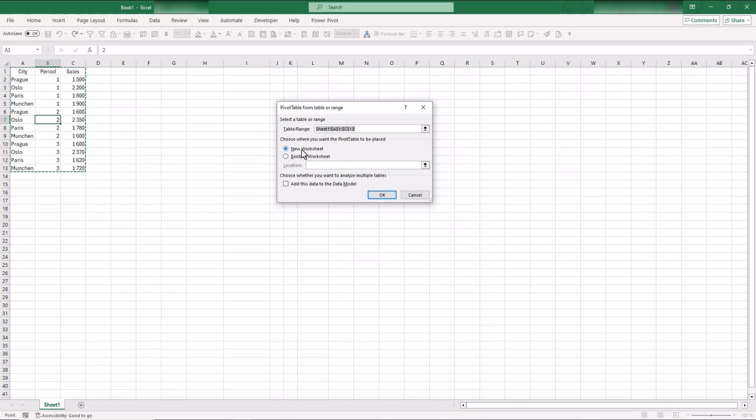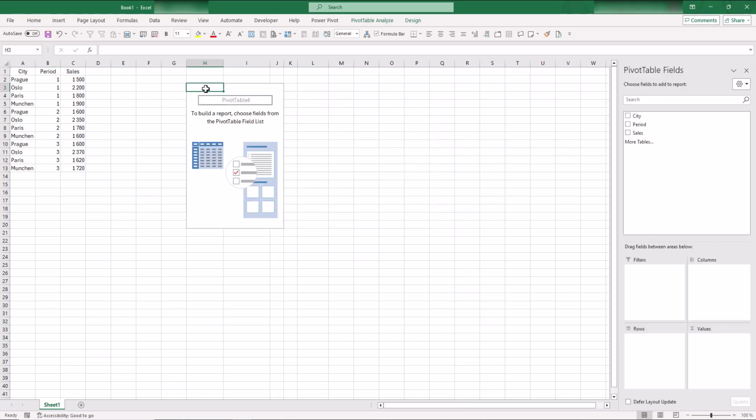Or the second option is to put the new pivot table in an existing worksheet. Existing worksheet is fine for me. Why not? There is enough space here. So when I select existing worksheet and location, maybe H3 is a perfect location, and I just click OK.